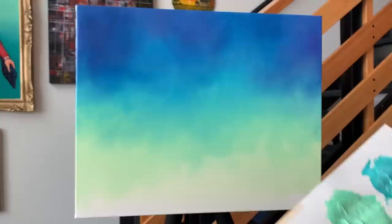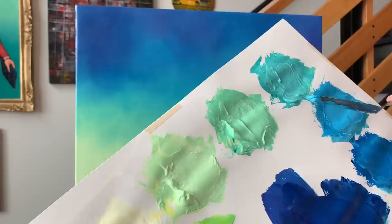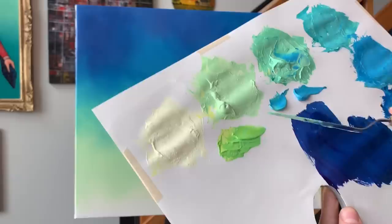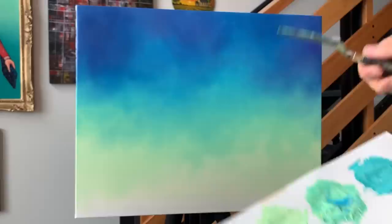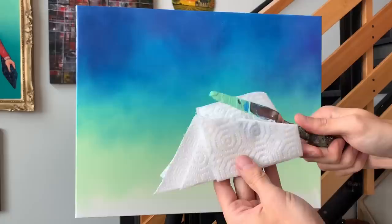And then a couple other colors that we have here. So you could see I have some blue left. I'm gonna bring them closer here. So I'm gonna put this one up here and then maybe bunch this one up, put it right in here, because I might use some of this leftover paint. So let's play with what we got here. And if I'm gonna add more paint, I will. But let's start off with this light green. Now I'm gonna clean my palette knife like I showed you, so that paint won't dry up really quick.